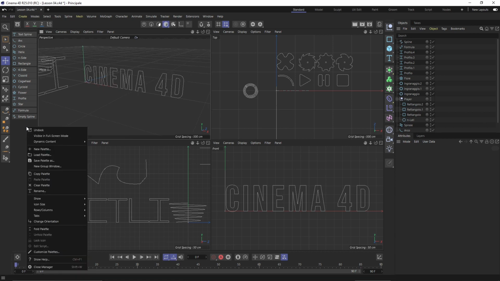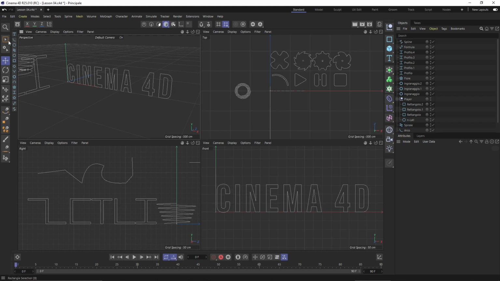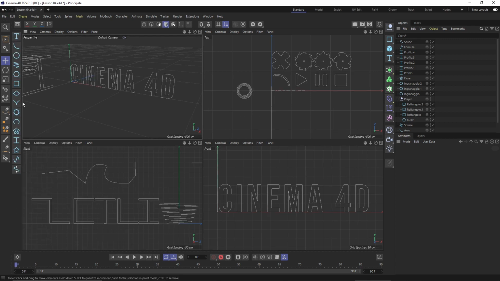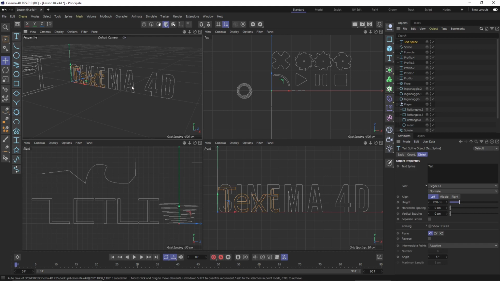So right now I want to right click and access this toolbar and I want to change how it's shown. So you can see the icons, the text, but also only the icons like that. And these are too small, so I will right click again and go to the icon size and make large icons. Okay, now we can work more comfortably with these 2D shapes. Now first one is gonna be the text. So let's create a text and it will always be placed on the origin of the world.